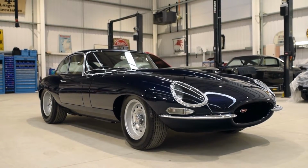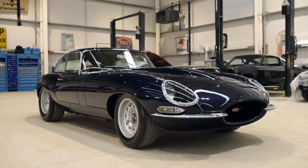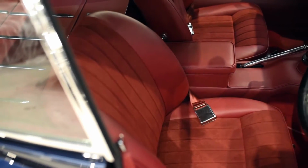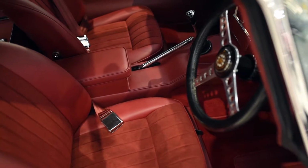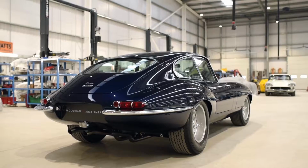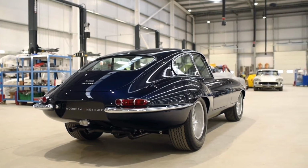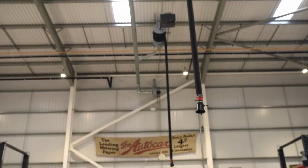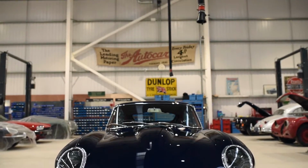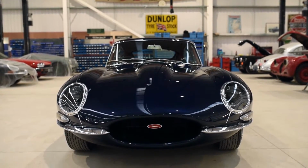My name is Peter Haynes and I'm the CEO of Wood & Mortimer, and you are here joining me to have a look at this fabulous new car. This is our new premises, purpose-built premises in Chelmsford, and this is the first of a new era of Wood & Mortimer Sport, WM Sport E-Types. It's an incredible thing, and thousands of hours of love and attention has gone into creating this.